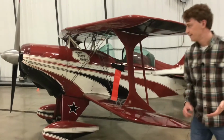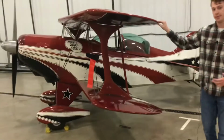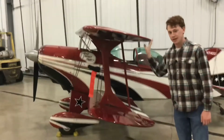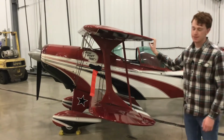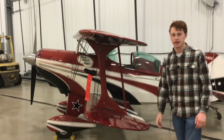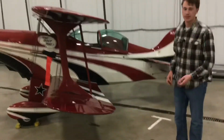The Pitts Special became very famous and popular by some very great aerobatic performances at worldwide competitions and air shows. And in 1962, the Pitts factory actually started issuing plans for home-built Pitts Specials. This one itself, a Pitts S1C, is a home-built version. And this one is a local aircraft. A man from Erie, North Dakota, just a little bit north of the Casselton area, owned this and hasn't flown, or at least based off of records, hasn't flown since at least 2013.